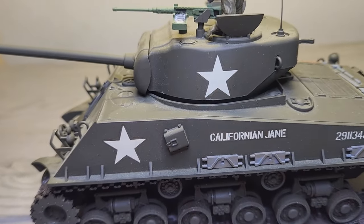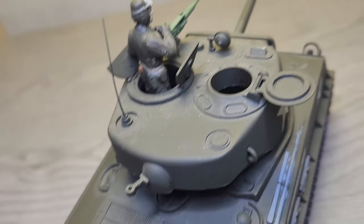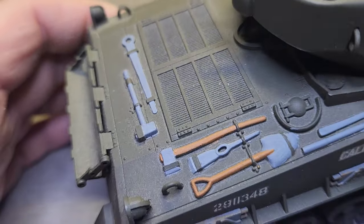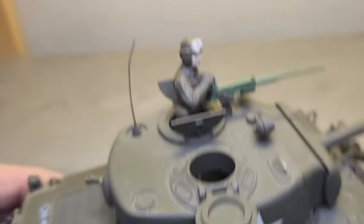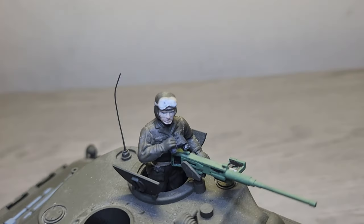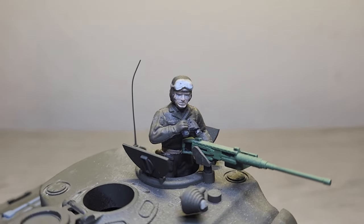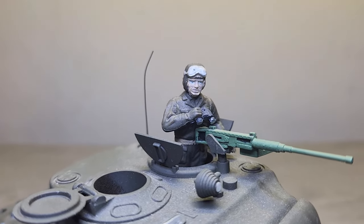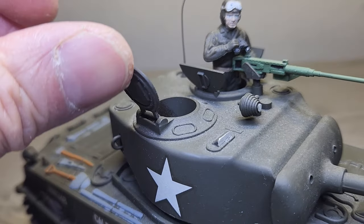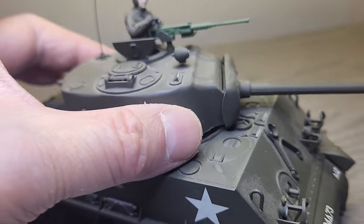These spare tracks and tools — I forgot whether they were separate or molded onto the body, but if you do a good job of painting them they look like separate pieces. It comes with a figure — it's actually a full torso figure, which I think I scotch-taped its feet to the platform. There's also a nice .50-caliber M2 machine gun, and of course the hatches operate and the turret turns.